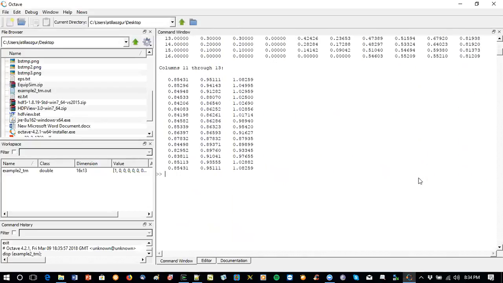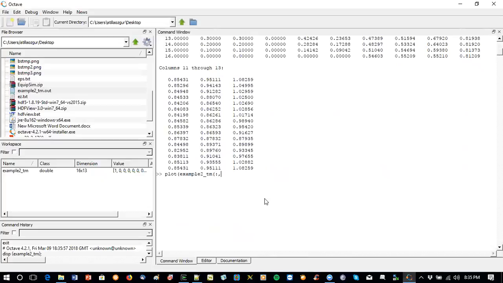basically the bands. So let's plot the bands. What I'm going to be interested in is in my workspace, that's also called example 2 TM. So I loaded it to my workspace. This has the same name.